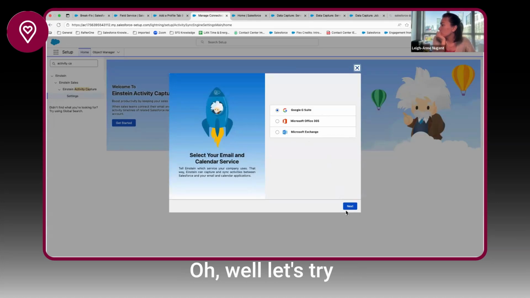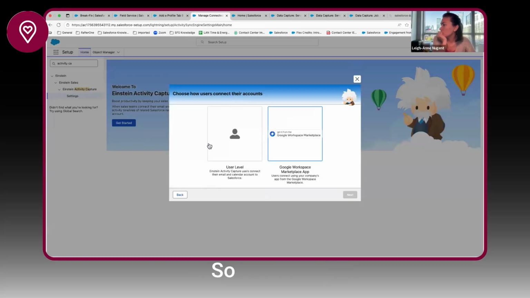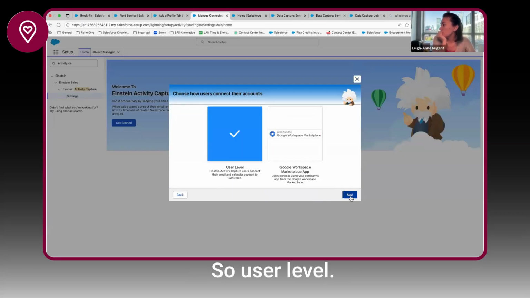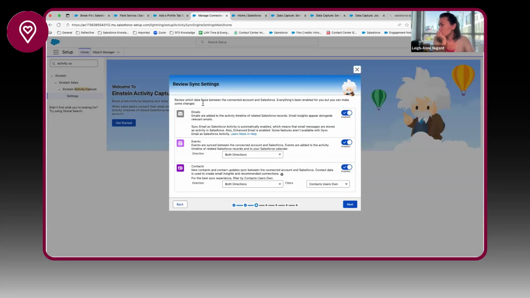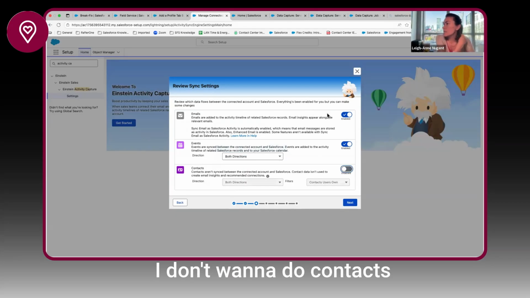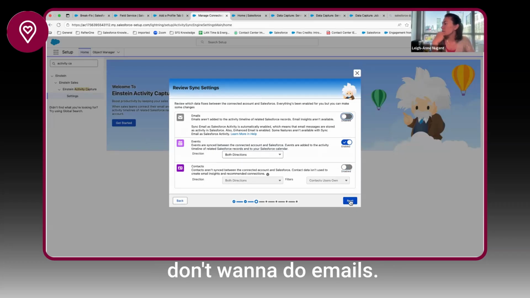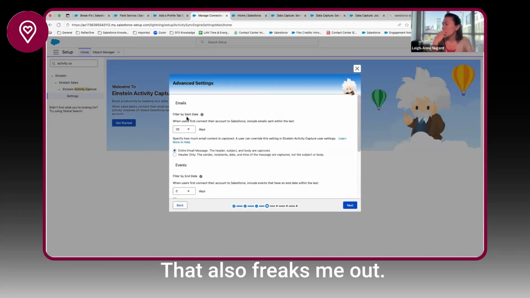Oh, well, let's try it. I got Google, so user level. Yeah, go both directions. I don't want to do contacts. That freaks me out. And I don't want to do emails. That also freaks me out.